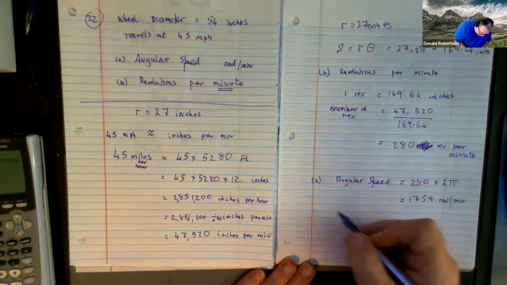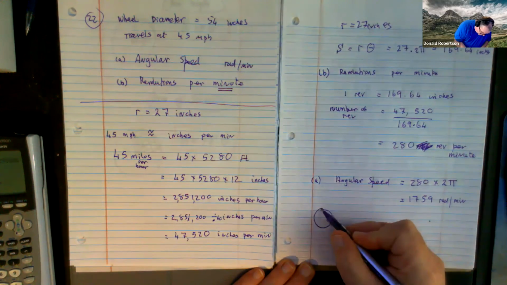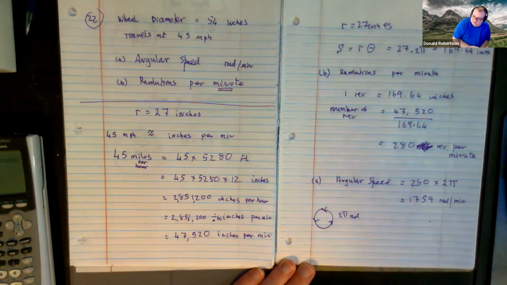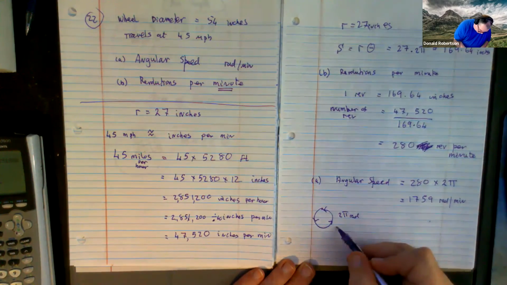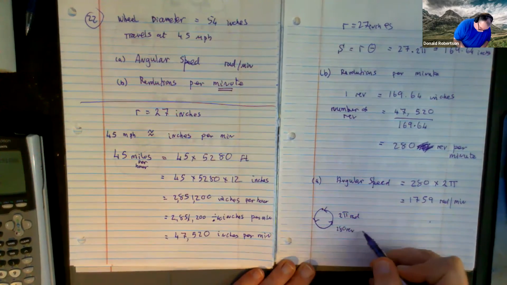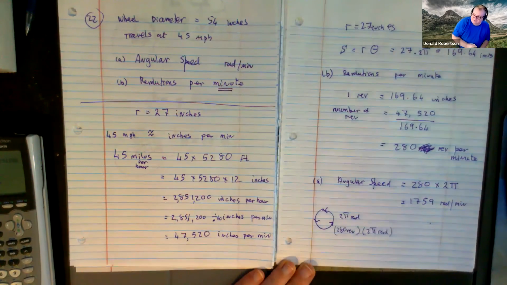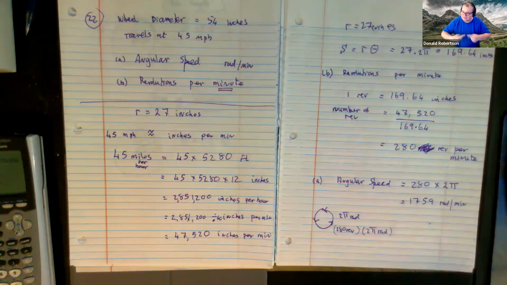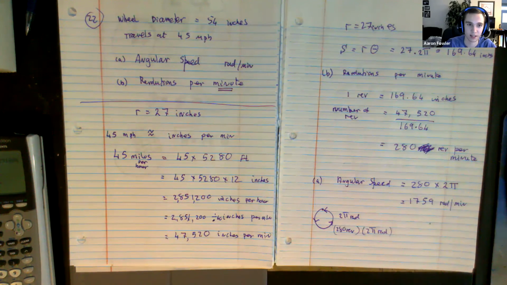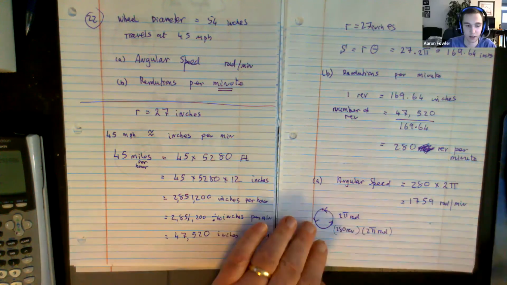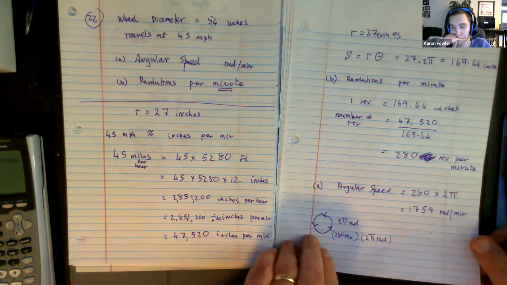Oh, when you think of one revolution of a wheel, don't you turn 2 pi radians? So if you do 280 revolutions, won't you do 280 of 2 pi's? In other words, how many radians worth of angles do you turn? Gotcha. So it's a bit like going round a circle 280 times. Well, every circle's 2 pi radians, so 280 times that. Gotcha. Okay. Are we good with that one, guys?